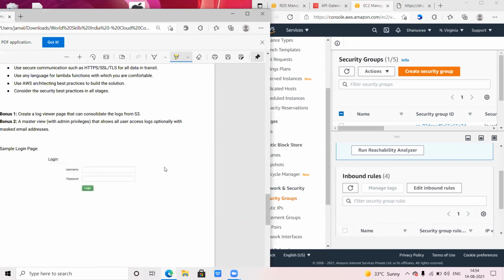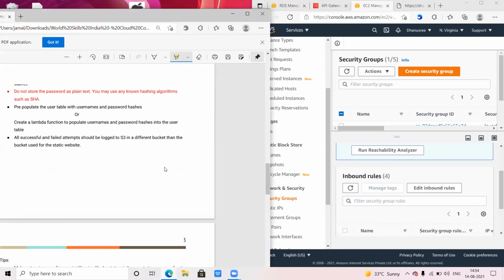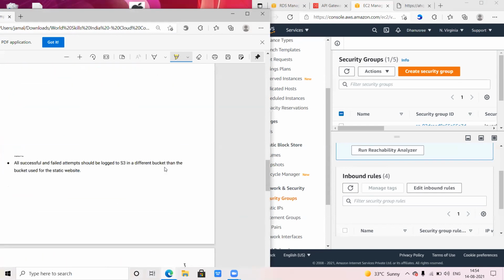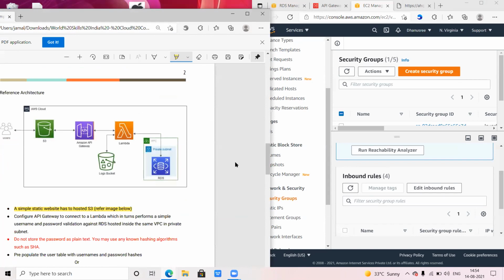Then I need to configure within Lambda. Yes, exactly. When the user makes a call to the index.html page where you have the front-end UI code, it should talk to the API Gateway, and the API Gateway should call the Lambda as mentioned in the architecture. Yes, sir, it's calling. I have configured it with S3 buckets, sir, and these two are configured. And I need to configure Lambda with RDS. That's what I'm lacking.